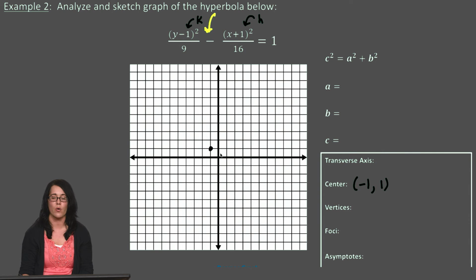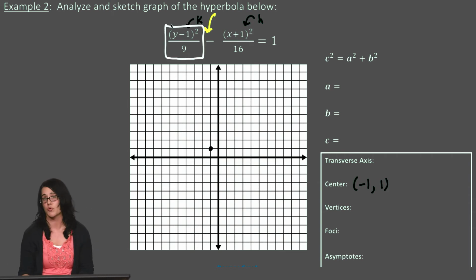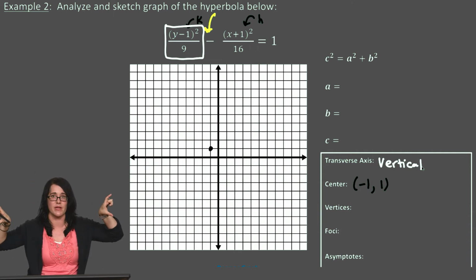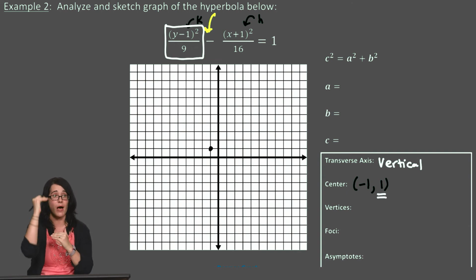Now from there, do I go up and down to get to my vertices, or do I go left and right? That's what I need to determine next. What kind of orientation is it? To determine that, what do we look at? That's right, who is the positive term for a hyperbola? In this case, y. Y is the positive term, which means I have a vertical transverse axis. I'm opening up and down, not left and right. So if I'm opening up and down from the center, I will be changing the y values. I'll be adding, and I'll be subtracting from the y value of the center, which is k is 1. So I first need to find out my a and my b and my c, and then I can start finding the locations of the vertices, the foci, and the asymptotes.